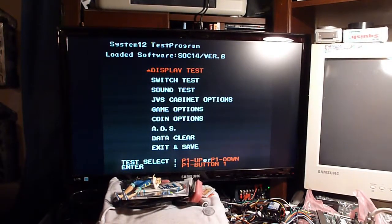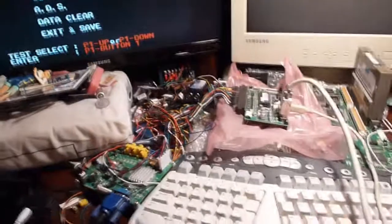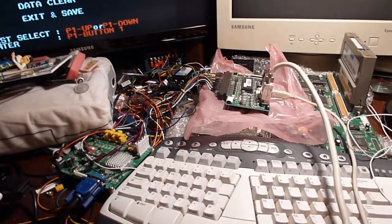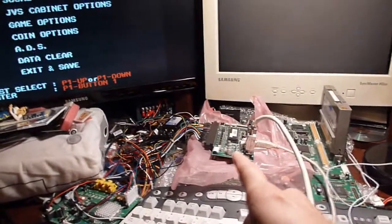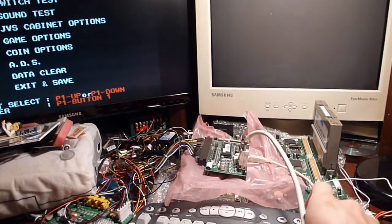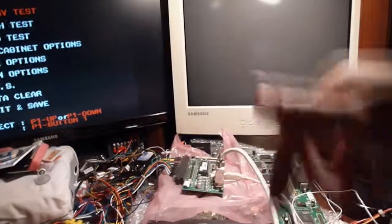I'm just going to pop the camera off here real quick and show you what we're dealing with. Now, just like with all my Namco System 12 boards, what you see right there is the Sega Titan video board with the Virtua Fighter cartridge, which is not in use right now. This is the JVS to JAMA I/O from the Sega Naomi. It currently has the video cable plugged in from the board, which is actually down here. I can show you real quick what we have going on down here. Let me see if I can get the light so we can actually see this.